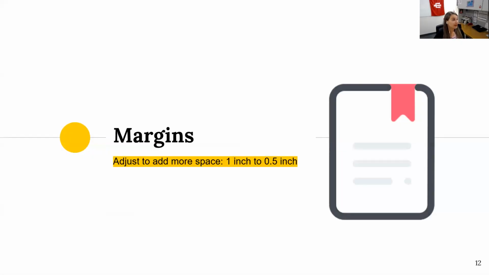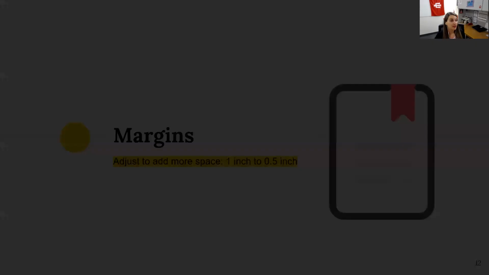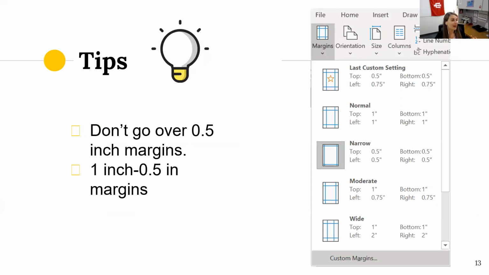So most people don't realize that you can actually adjust the margins on your document. And all of our word processing softwares are actually set to 1-inch margins. So I want everyone to go into their Microsoft Word and actually explore the ways that you can change margins. I always say you can go about as narrow as about 0.5 inch or half an inch on all sides. Now realize if you go outside of that, you're usually outside of a printed margin, so you may have issues if you do print the document.